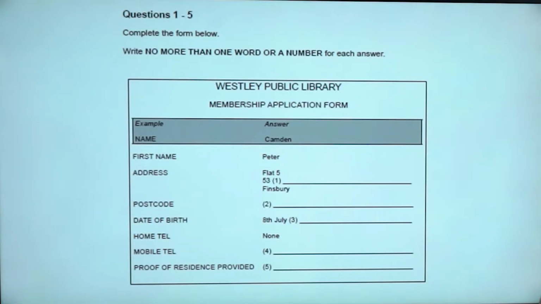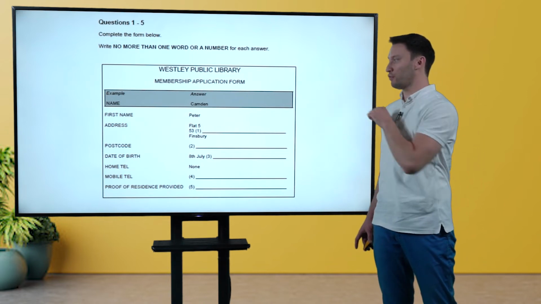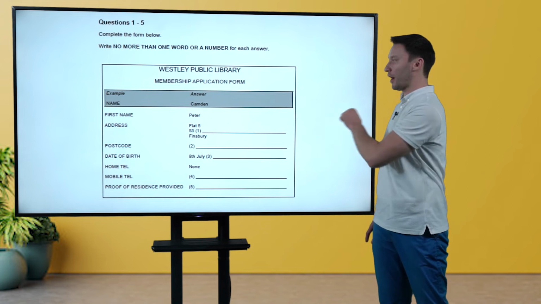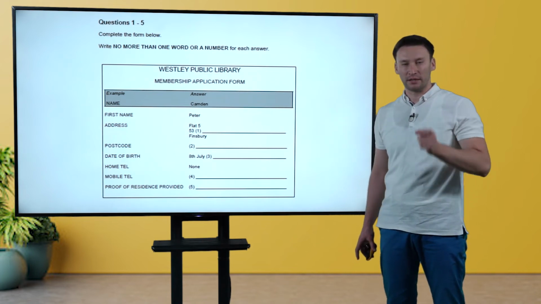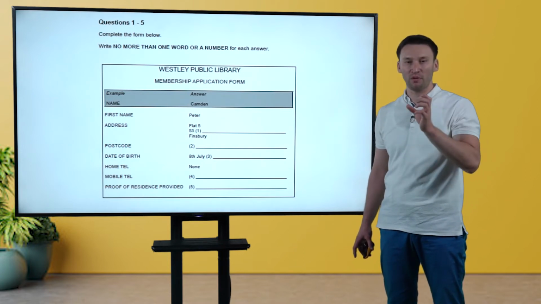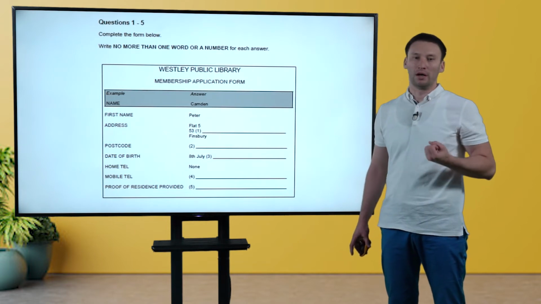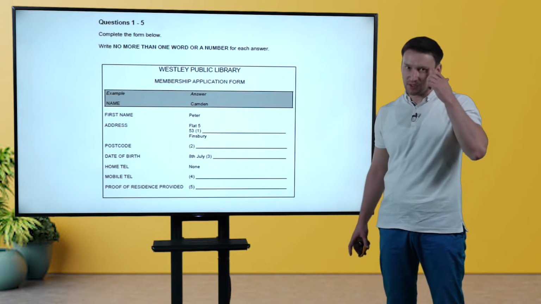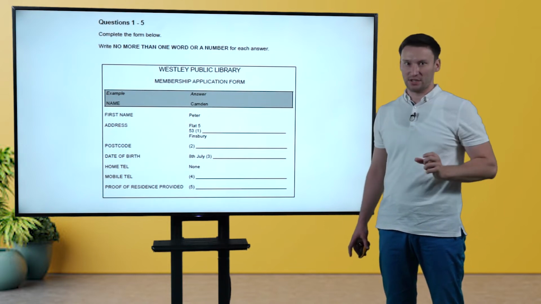It says name. What is the name of a person? Camden. So for the following, you're probably going to follow up 5 questions, 1 to 5. When it comes to the address, you're probably going to hear numbers, some words, the name of a place, the name of a district, and so forth. So get yourself prepared to listen to the numbers and differentiate them from the name of a place.